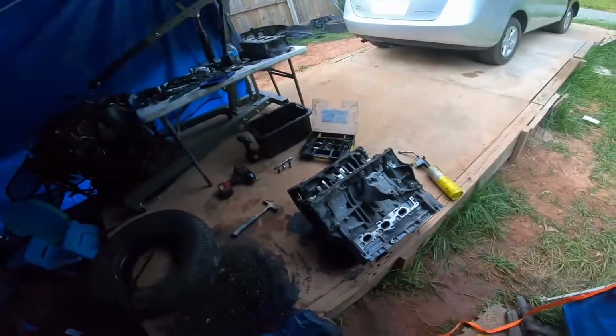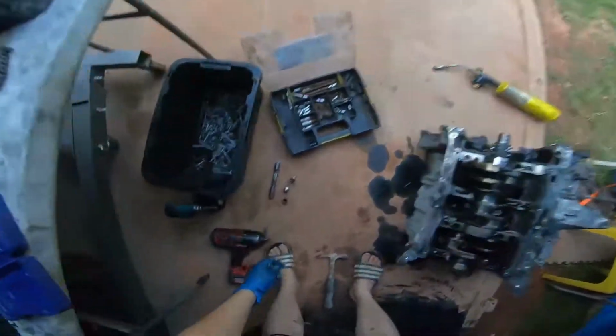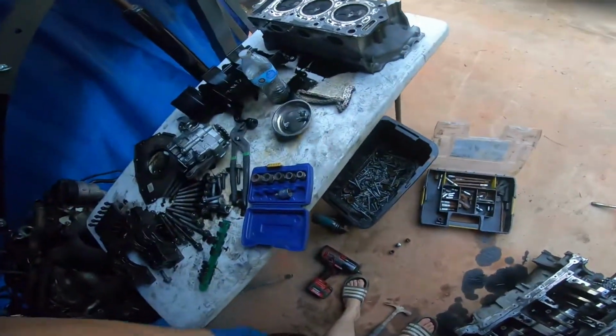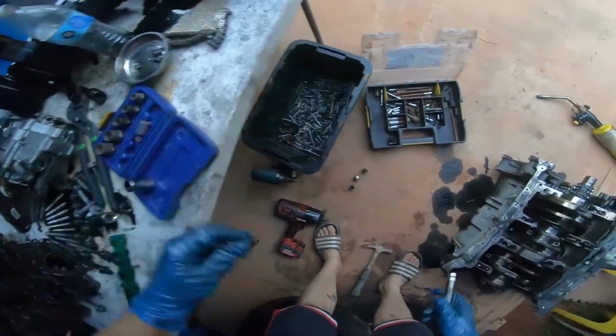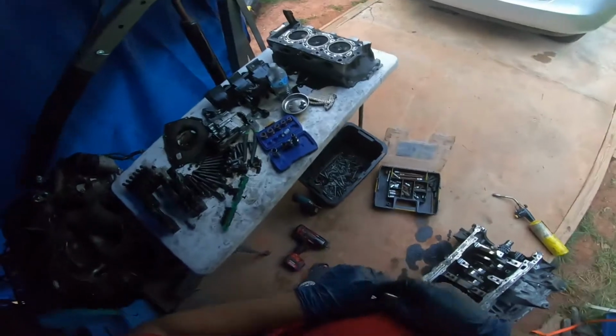All the bolts are loose, so the whole thing was done with heat. Could not have done it without heat. So, man, a lot of bear strength in that one.